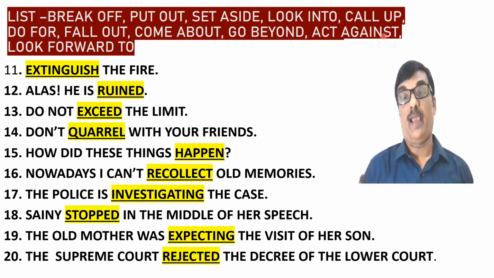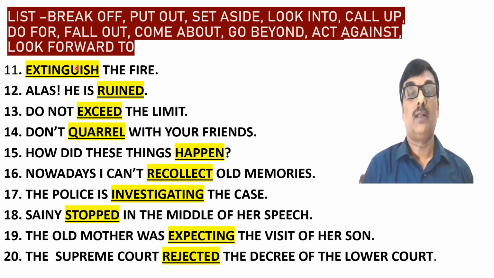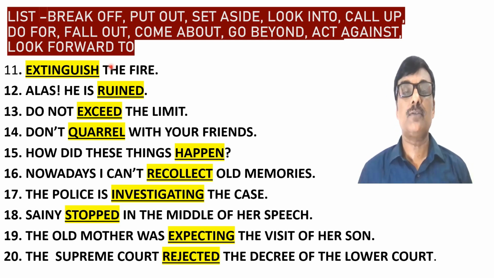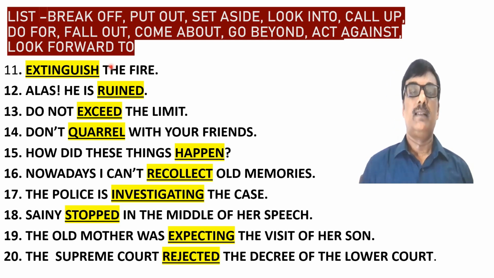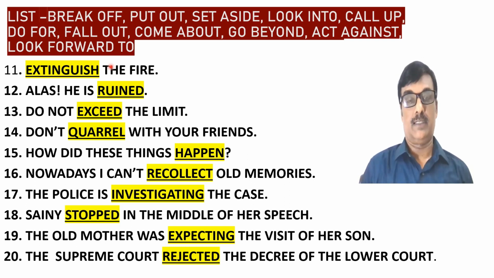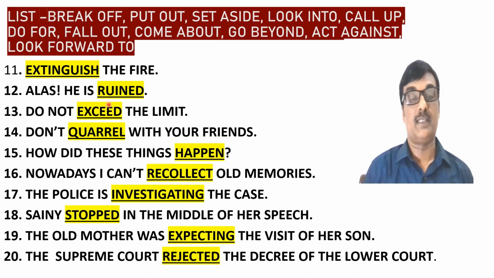Next, act against means act contrary to. And look forward to means expect. That means we are expecting something to happen, that we are looking forward to this. So in this way, we have to remember the phrasal verbs and their meanings. Then only can we easily solve the questions on phrasal verbs.